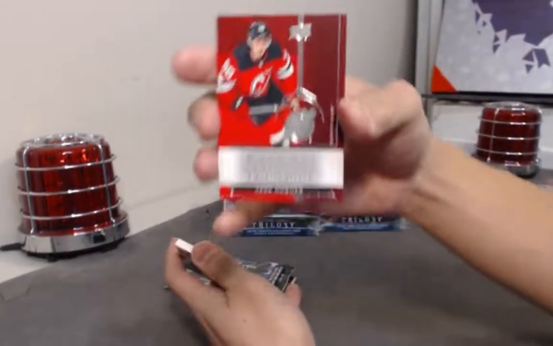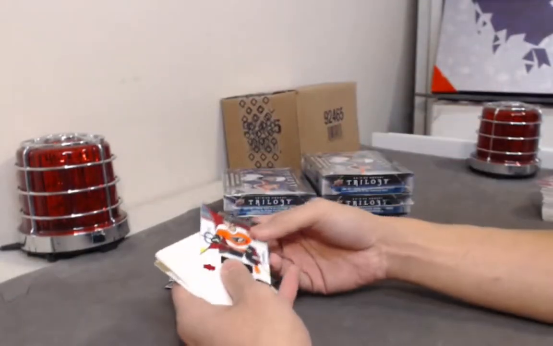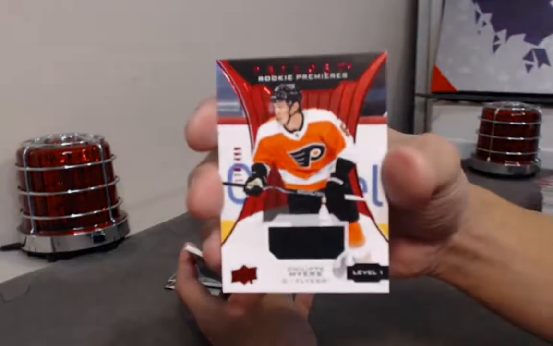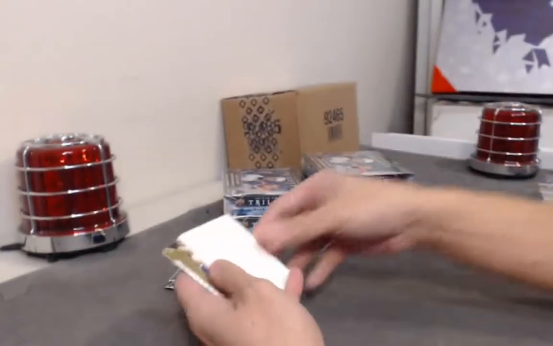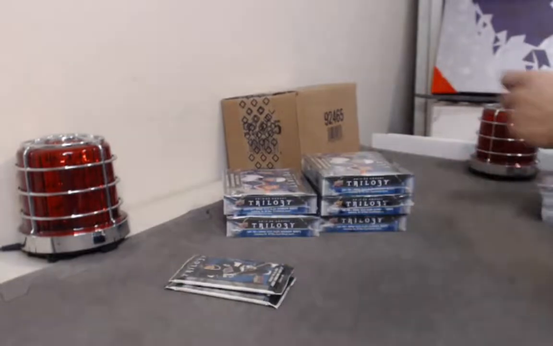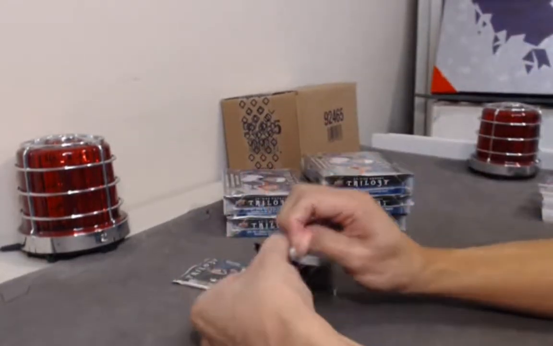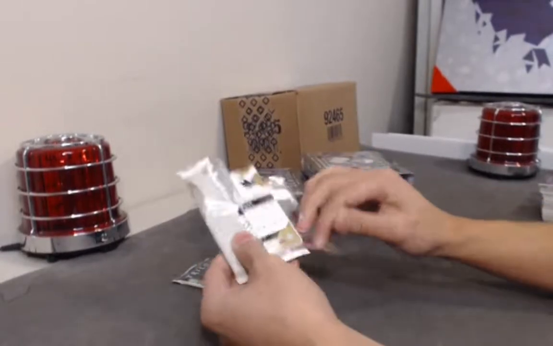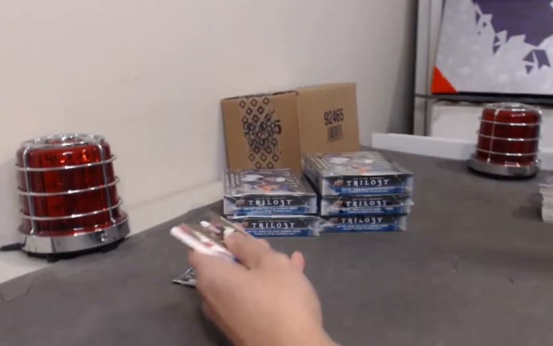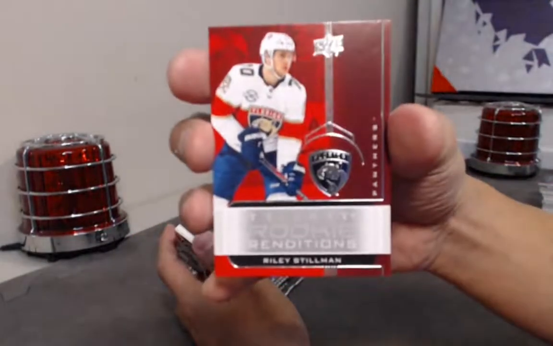Nice. We have a Jack Hughes rendition, followed by another Felipe Myers numbered to $4.99, and one base. Did we hit an auto yet? No, we haven't hit an auto yet in this box, so I think it's coming. We got a nice one coming up.